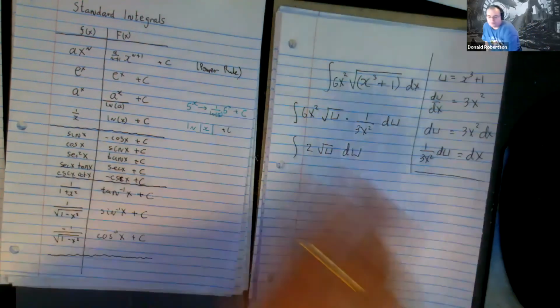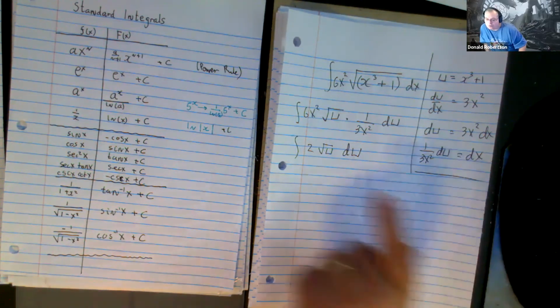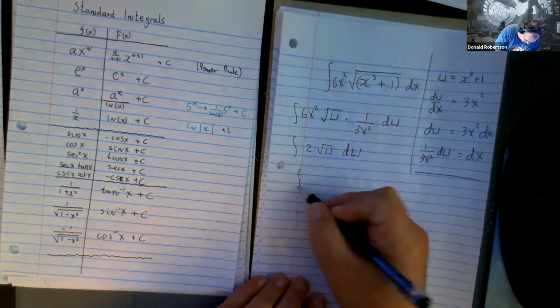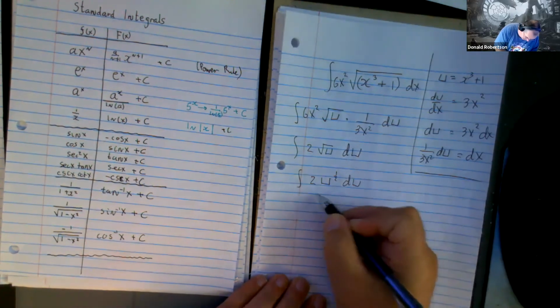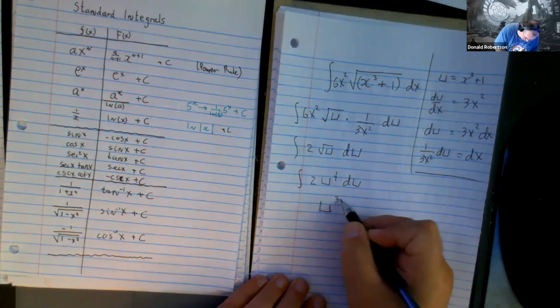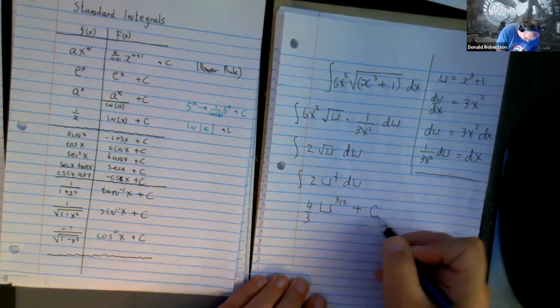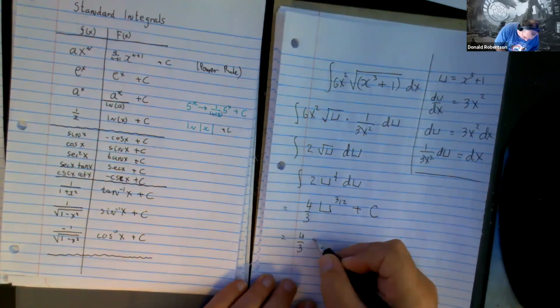And has my question now turned into an integral that I do know how to do? Okay, maybe I've got a little bit of work on it, but would you agree we all know how to integrate 2 square root of u? So what we do is turn it into a half power. Add 1 to the power. Divide by the new power. Use style points on it.